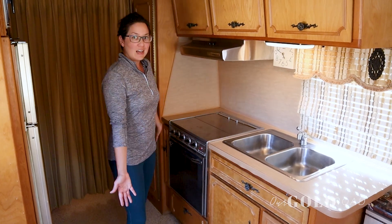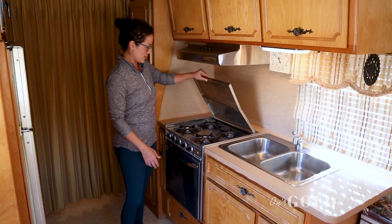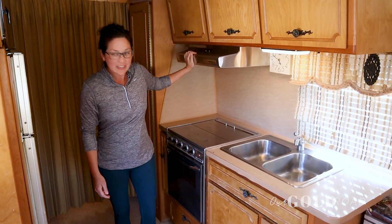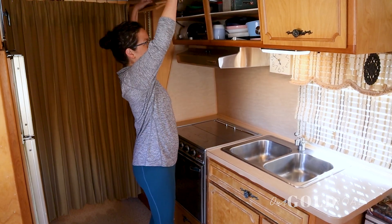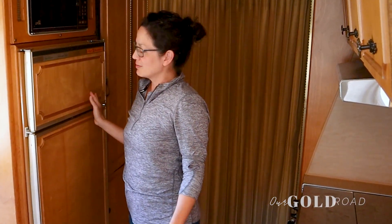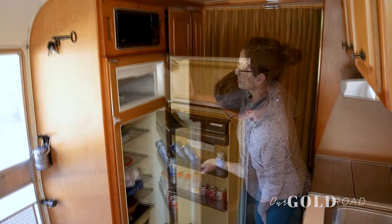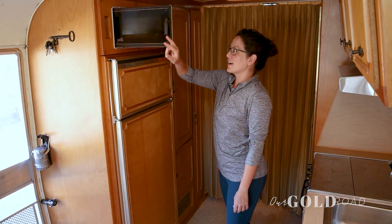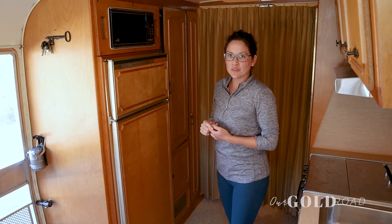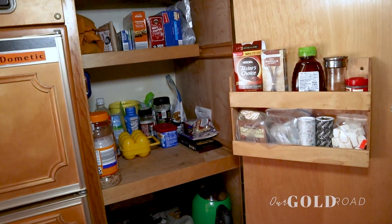So this is my kitchen. Compared to the U-Haul CT13 we have, this is glamorous. I have four burners, a little oven — baking is possible. This does work with a light and fan. I get all this storage up here for our plates, electric skillets. We have a refrigerator — freezer up top, pretty good size, and a huge fridge for traveling on the road. This is a luxury item: the tiniest microwave I've ever seen, but at this point I would never go back to not having a microwave on the road. This is a huge pantry for me — we are on our last day of the trip so it looks pretty empty right now, but you can stock a lot.